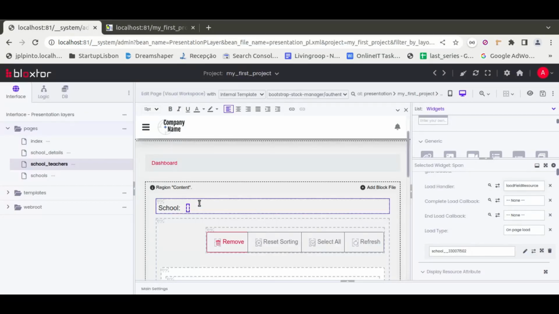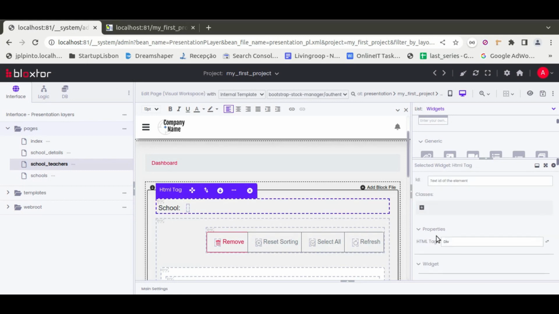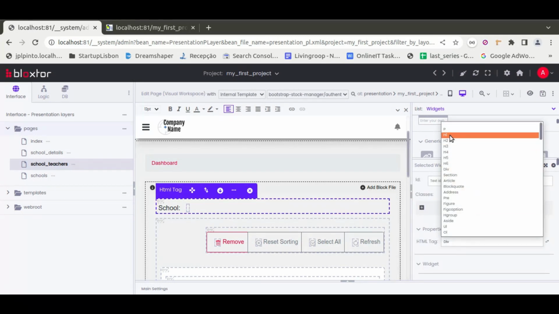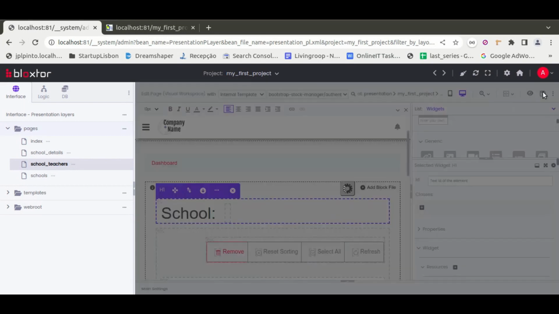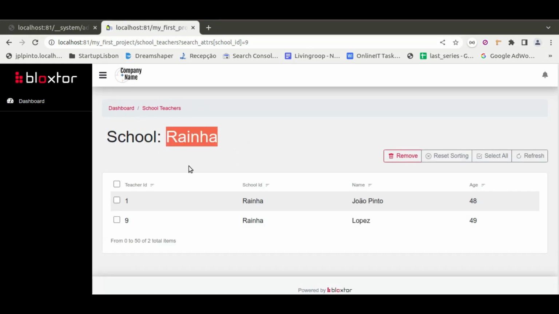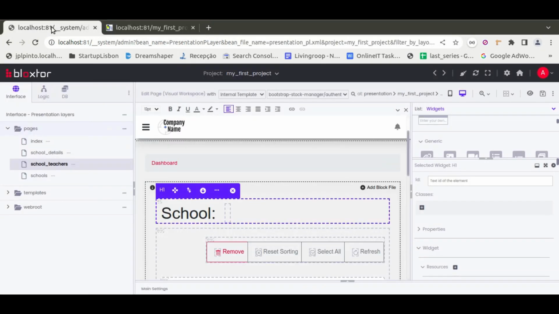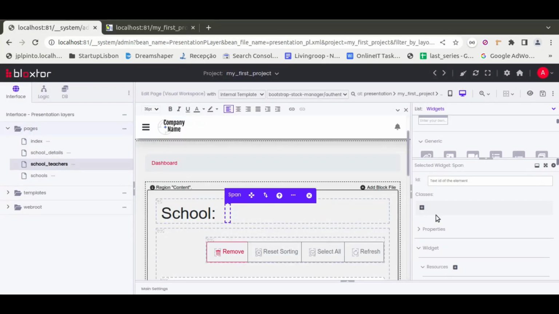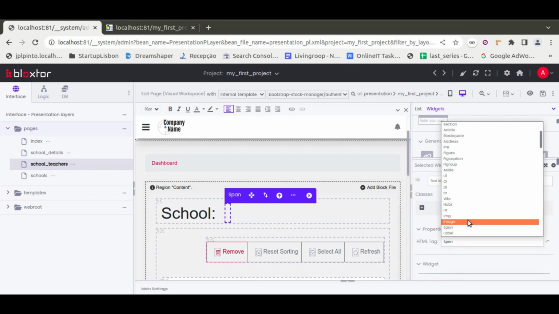So maybe then in here, we could make this an H1 or something like that, so we could see this bigger, maybe with a different color, whatever. So basically now this is only CSS. You just need to go there and change the corresponding CSS. And then you could hide this guy, or you could make this a link to go to that corresponding details, instead of being a span.